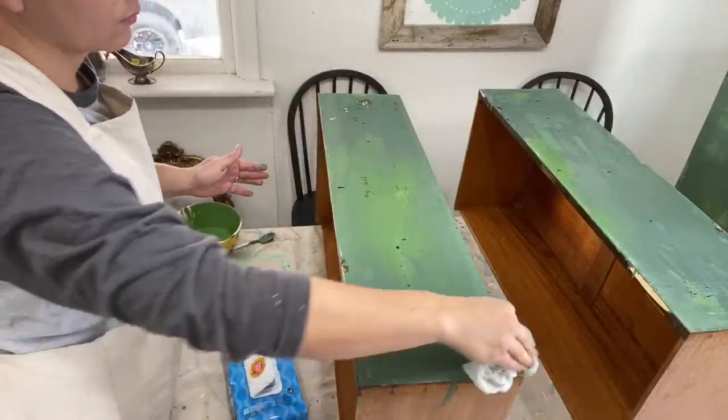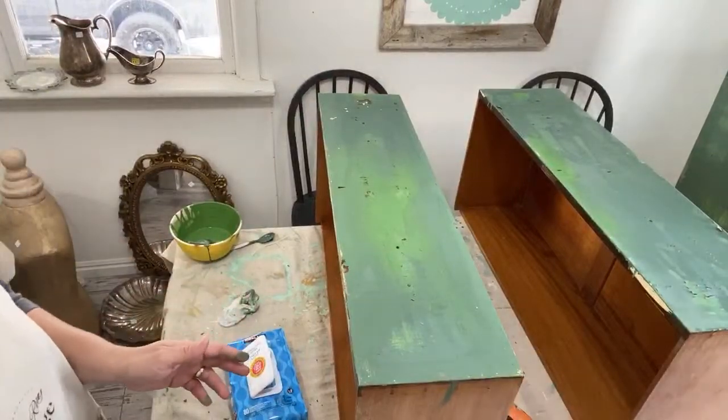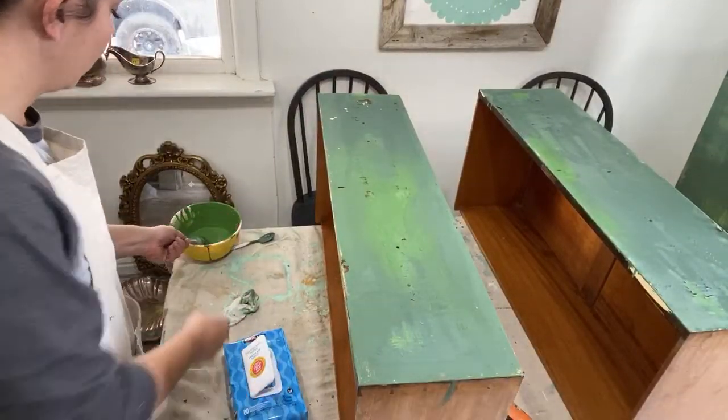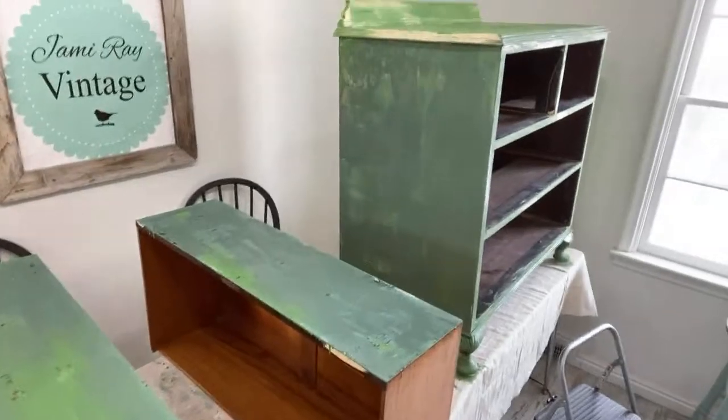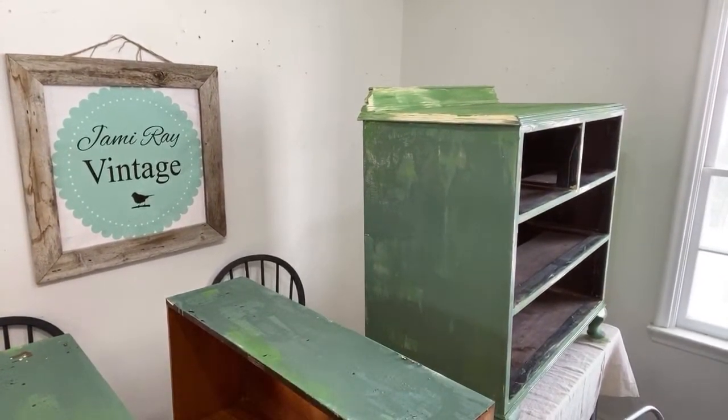Okay, I think we'll throw a little more ocean on the top. Where's your brush? Oh, hold on, it's in the green. It's okay, we'll do some blending on it. All right, you go up there with the ocean.